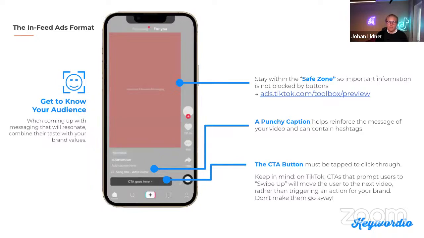And lastly, just make sure the important message is in the right place. I've seen a lot of people having the CTA and some text overlays here at the bottom, and that's usually covered by your ad copies. So please don't do that. Just make sure you have all the text and important logos here in the red zone. You will get this presentation afterwards, but just click this link and you can upload your creatives and test so it actually will fit and work for your ads and organic content.